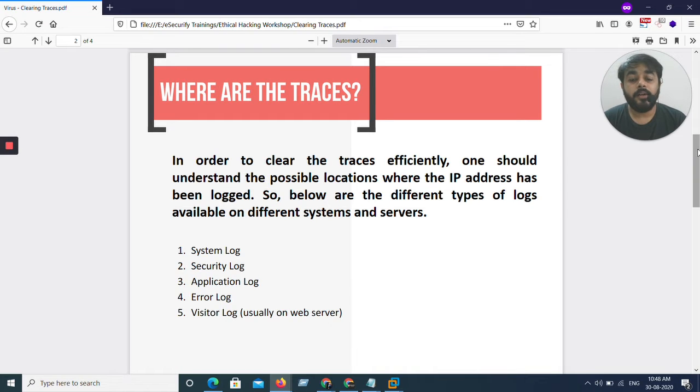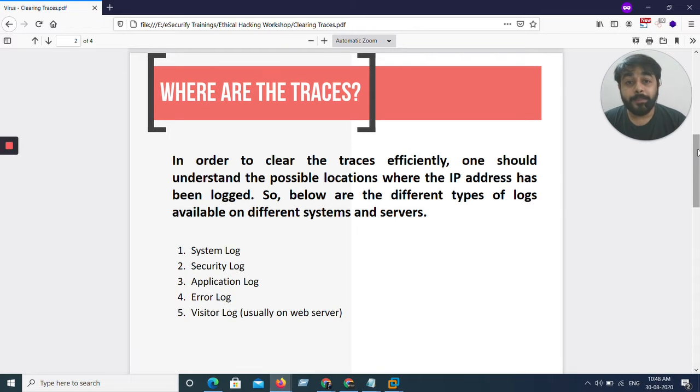Ultimately there would be a base server, maybe a Linux server, a Windows server, or a Mac server. The base server will have system level logs as well. When I say system, it means operating system. It could be Windows, Linux, or Mac, and it could be Windows Server 2003, 2008, 2016, 19, or 20. Ultimately everything is a system. If it's a server, it's a system, and if it's a normal system, it's a system.